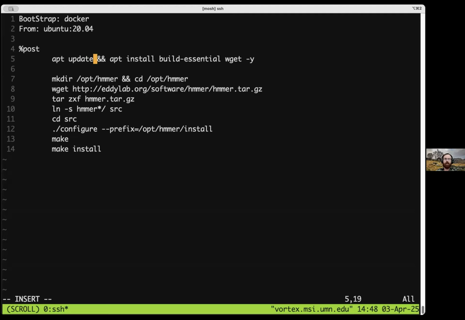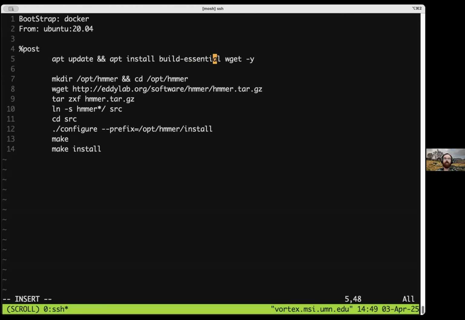It's not meaningful in apptainer, but you will very frequently see this because a lot of folks are coming from a Docker background, and so it's just useful to be familiar with first, the syntax, and second, to expect that it will be present.